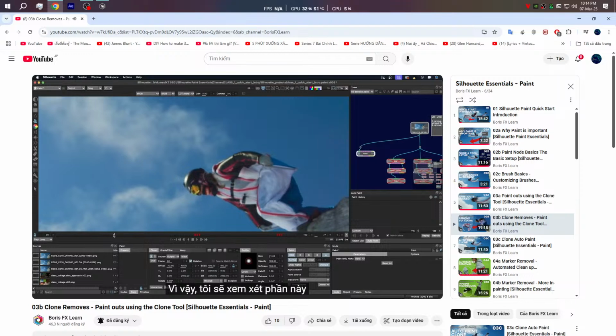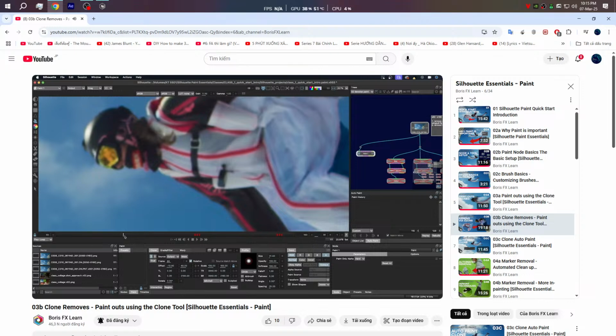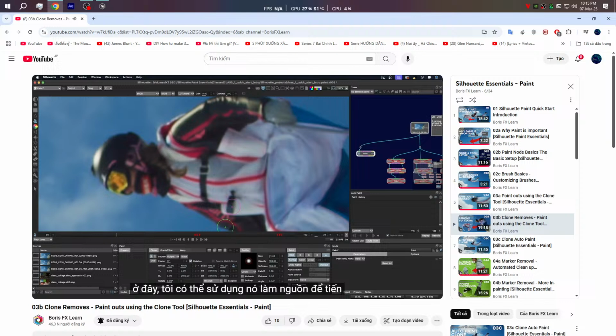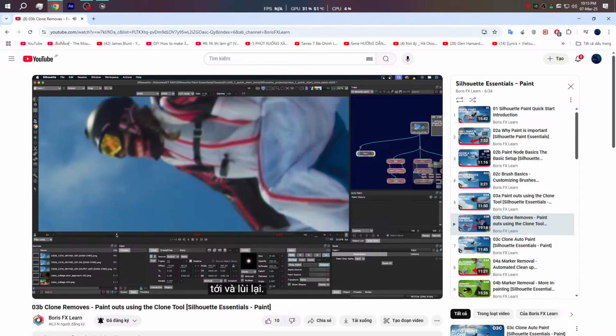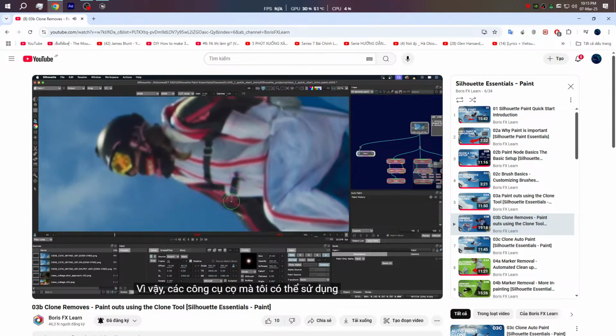So I'm going to look here in this section, and I'll probably start painting out an area around here. And then once I clean out the camera here, I can use that as a source going backwards and forwards. So the brushes I'm probably going to use for this task would be the clone tool and the drag brush and probably the dodge. So let's get started. I want to make sure I'm on the same frame, so I need to reset my frame offset. So I'm going to be pulling from the same frame.